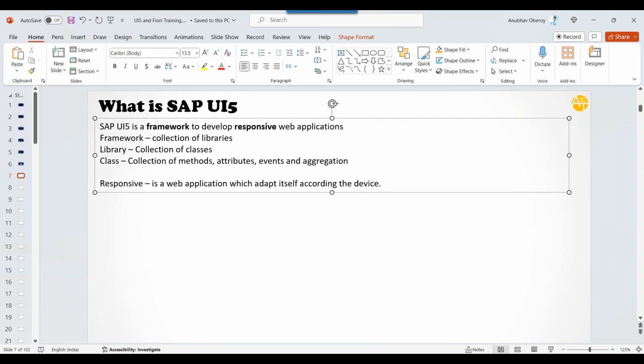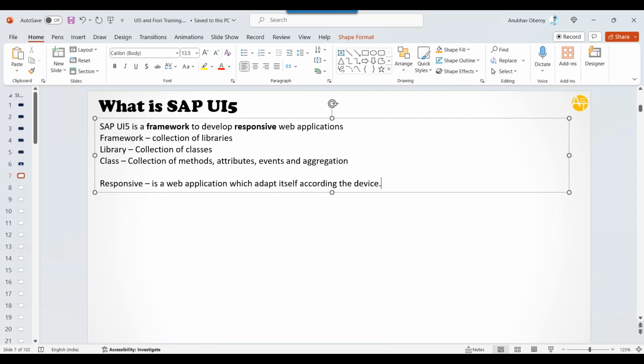If you are using mobile, tablet, or laptop, then this web application is going to adapt itself automatically accordingly. That's called a responsive web application.